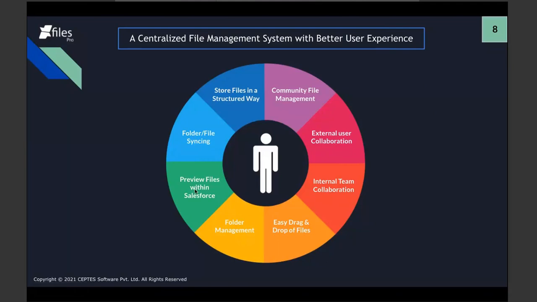And then, another thing. Even if the files are migrated or archived into any external storage, you can see them from Salesforce. Your users don't have to have access to any external storage. They can preview the file, the entire Word document, PDF, Excel, everything, from Salesforce. They can download the file from Salesforce.